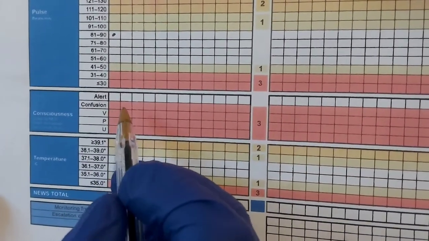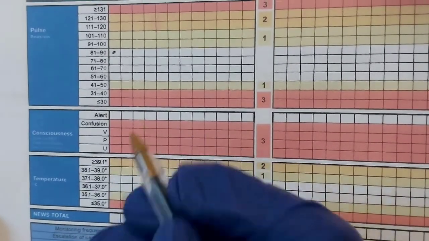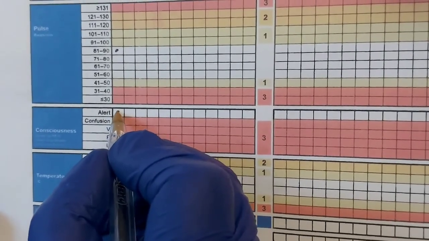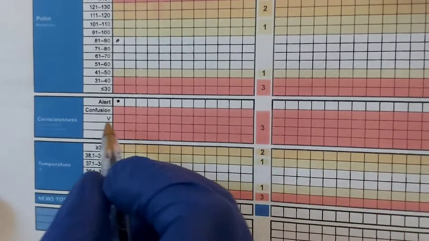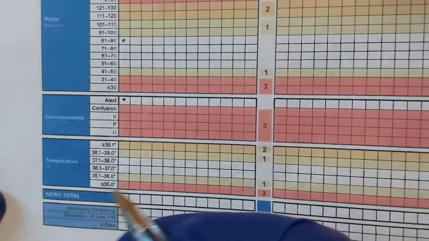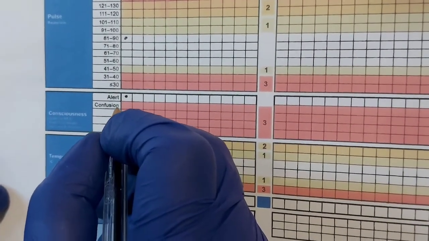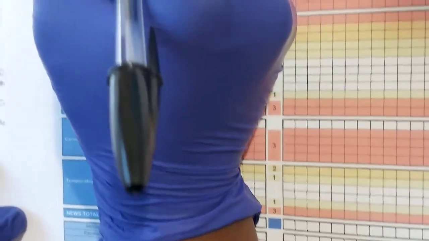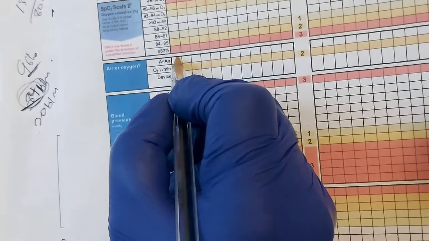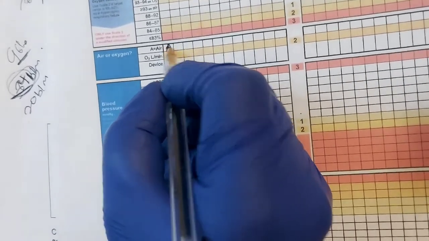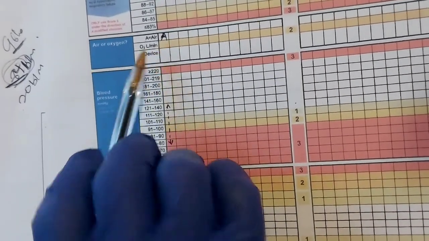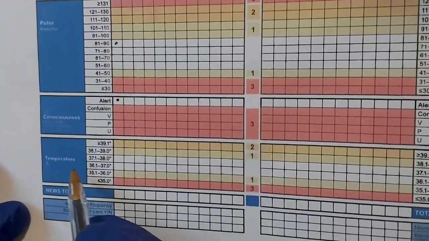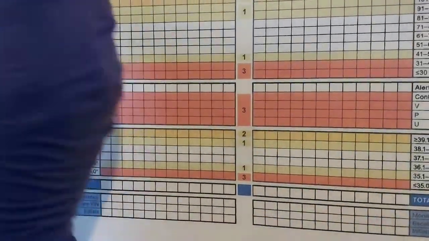And then we come here. Was the patient confused? No, she knew she was in the hospital. Whatever she was saying was coherent. So my patient is alert, not confused. Okay, and the verbal response, everything was there. She was conscious. So I put alert. For alert here, you put full stop. But for oxygen here, you should put A. Sorry about that, guys. So A should be there. Why, for alert, you should put what? Full stop.